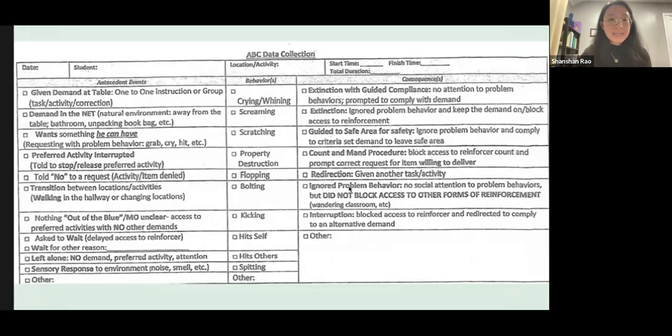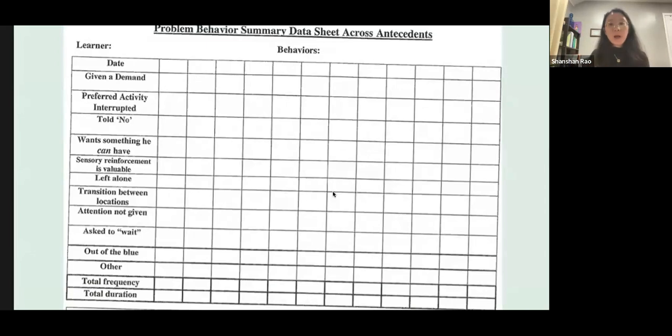And with that, collecting the ABC data on a daily basis, right? We have to summarize it. And the reason why we're going to use the summary data sheets is because we cannot work on every behavior at once. We just don't have so much time. We just don't have so many resources. So using the summary data sheets, we can identify one target behavior that you want to work on with the student.